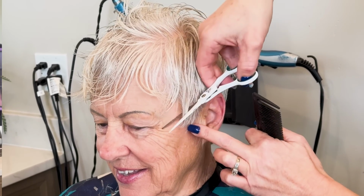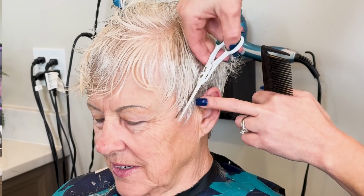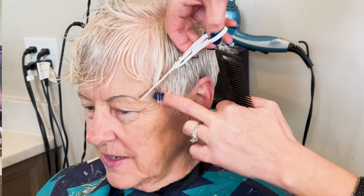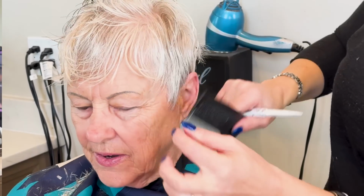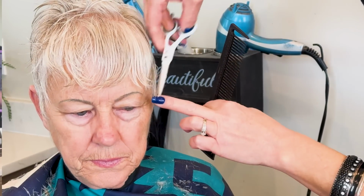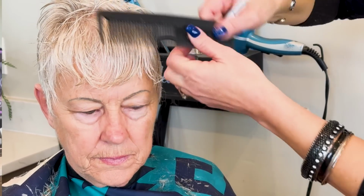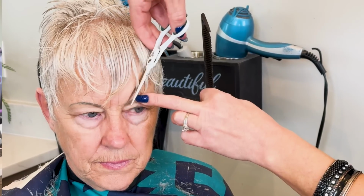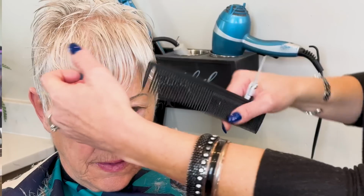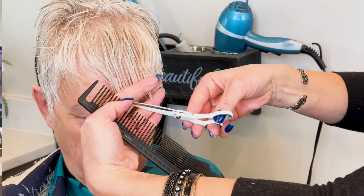Okay, open and shut the shears. You can see that I start up in here, so it gives different lengths through those sides. Okay, same thing here, as far as coming up into the hair to make different lengths. Then I'm just gonna hold this hair out, take a tiny bit of the length.